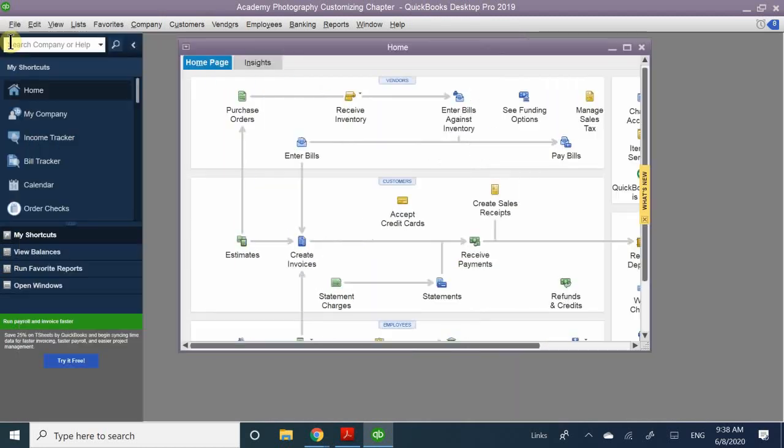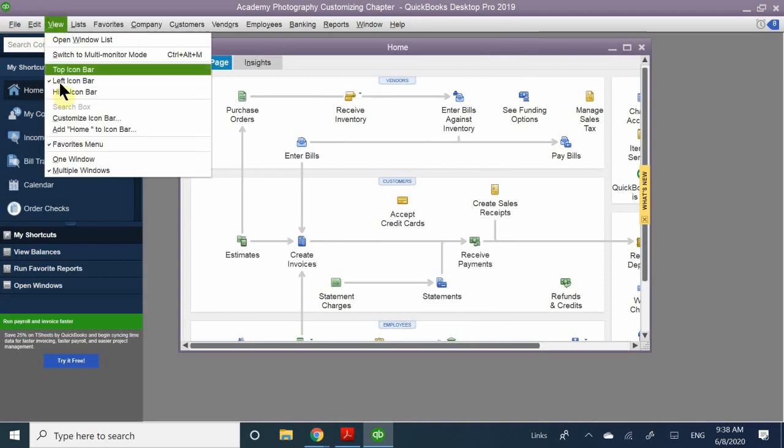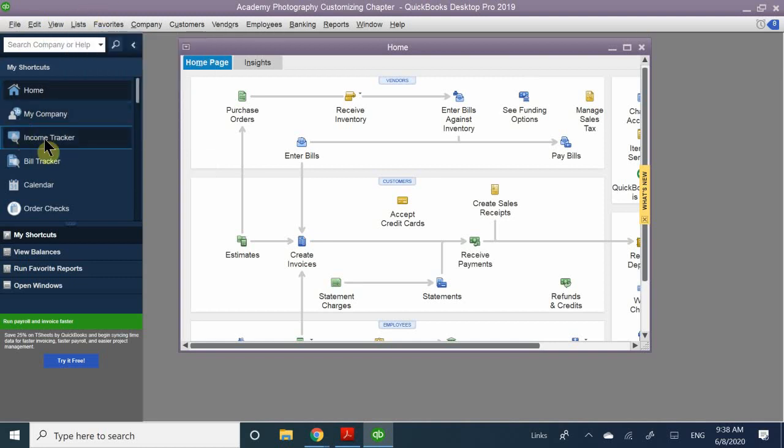Okay? But in this case, we want to customize it. So you can customize the icon bar by going to View and clicking Customize Icon Bar. Another way you can do it is go anywhere on the icon bar and just right click and it will say Customize. All right.